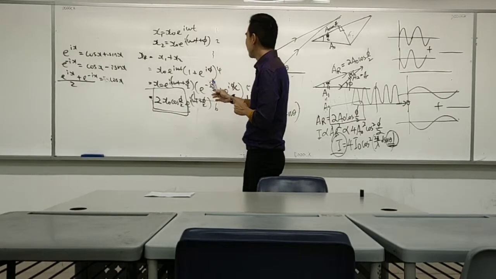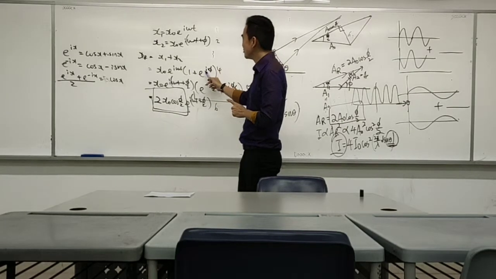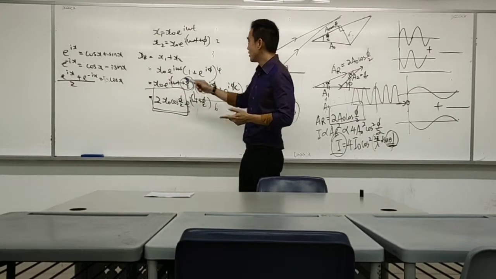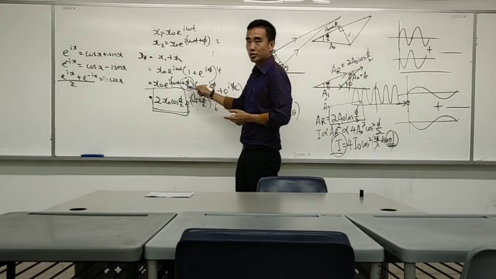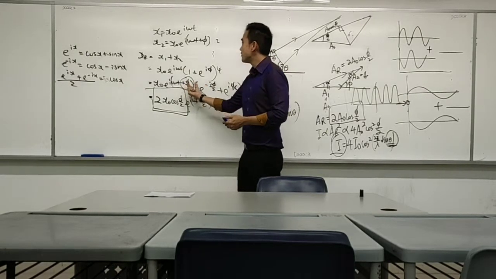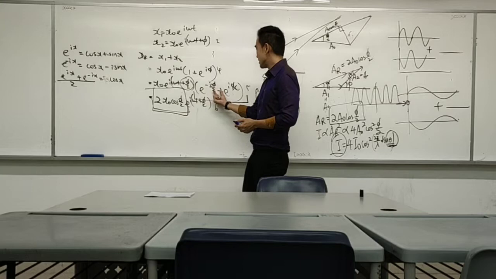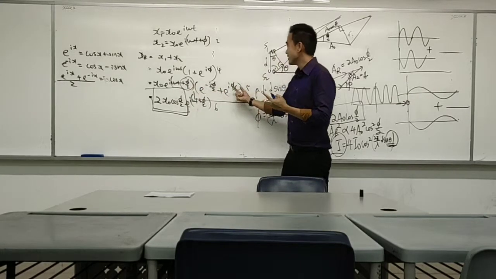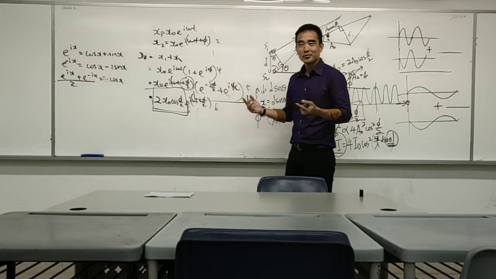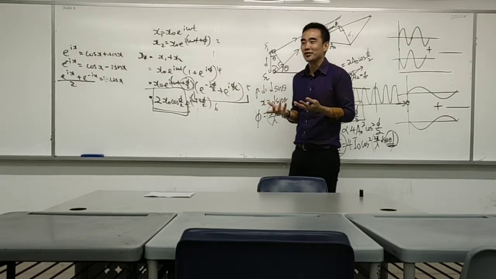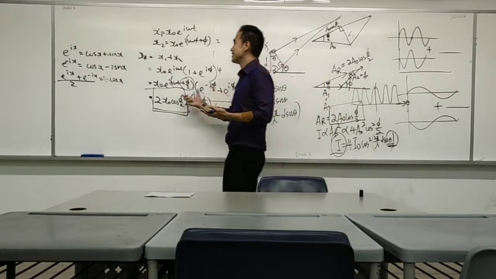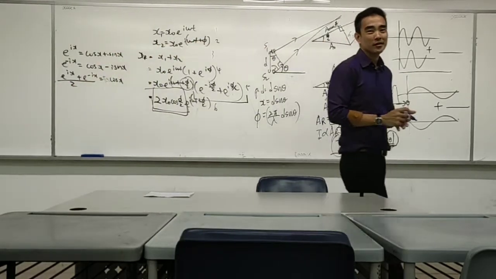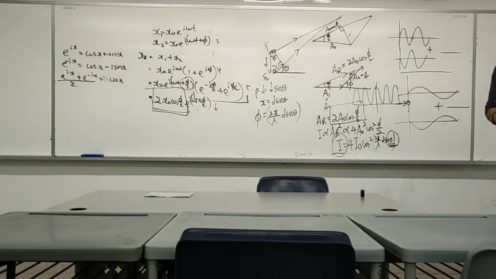On 4th to 5th, what I did was I factorized another e to the power of i phi upon 2. You see, this is the one that I brought up, an additional one, because this didn't have this portion. If you multiply e to the i phi upon 2 into here, can you see that this will be 1? And if you multiply this into here, can you see that it's this one? So what I did was just a math trick. I needed this thing to come out. So that's why I brought out half i phi upon 2. Okay?